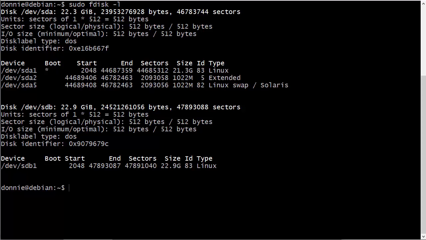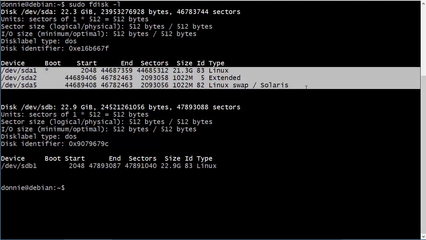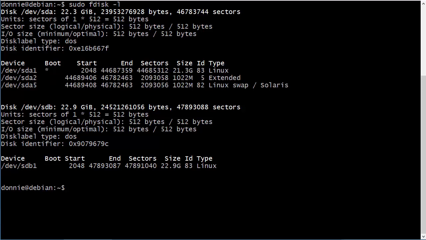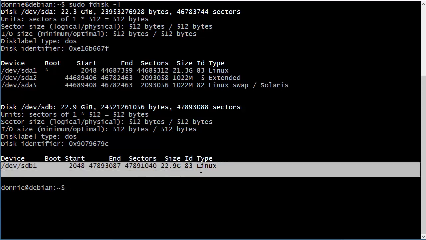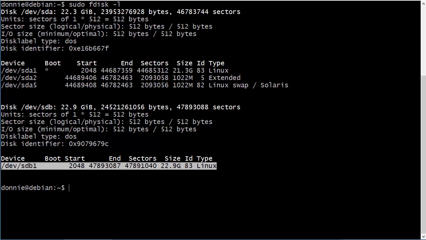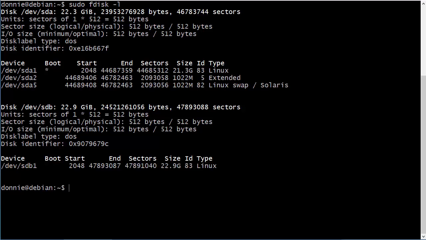We've got up here the SDA drive. And by the way, this is a Debian machine, in case you didn't see that. But up here we have the SDA drive. This is the layout that was created when I installed the operating system. So that's the default. And I added this SDB drive down here. And I just made one partition out of it. And I formatted it for ext4. And I left it at the type 83, which is the default Linux type of partition.